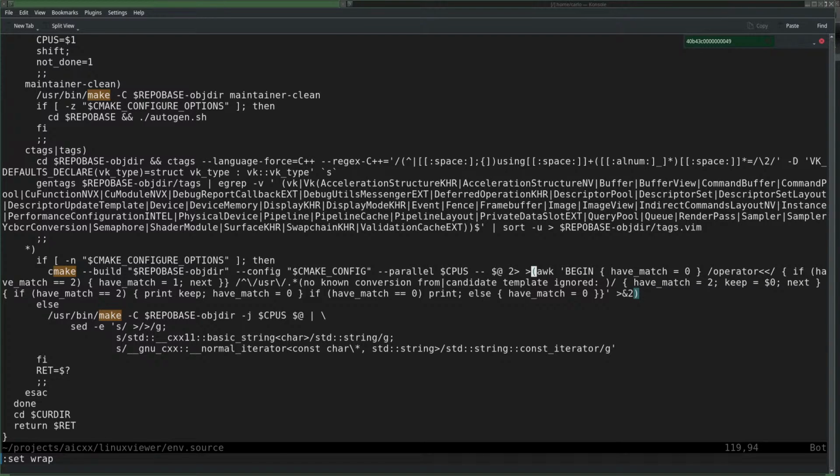I guess it's filtering the standard error. Maybe it's redirecting standard error to standard out and then filtering it and then writing it to standard error again. So I might as well add the filter here before we do that. I'm going to add a filter here. Let's first test if that works.